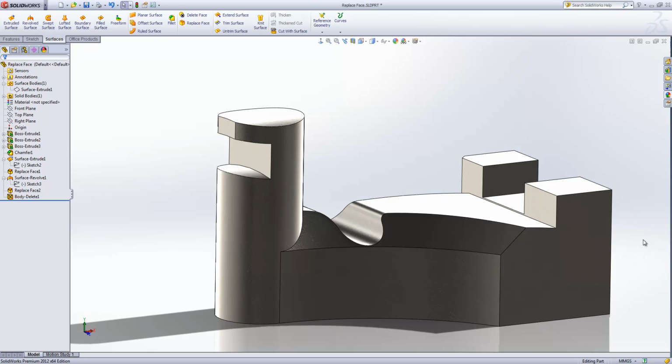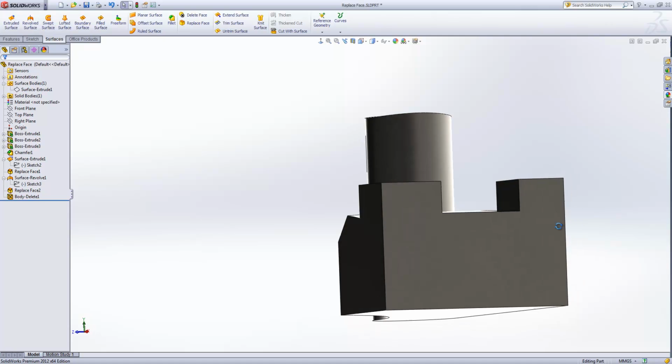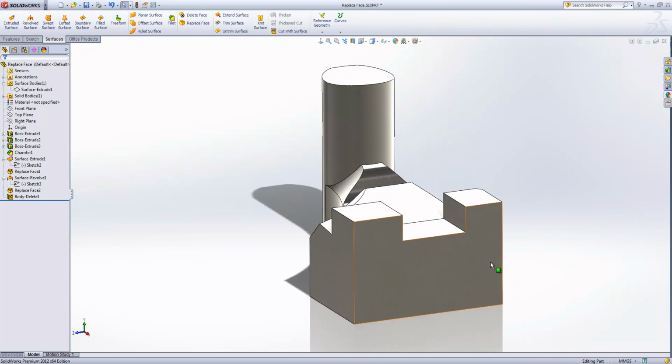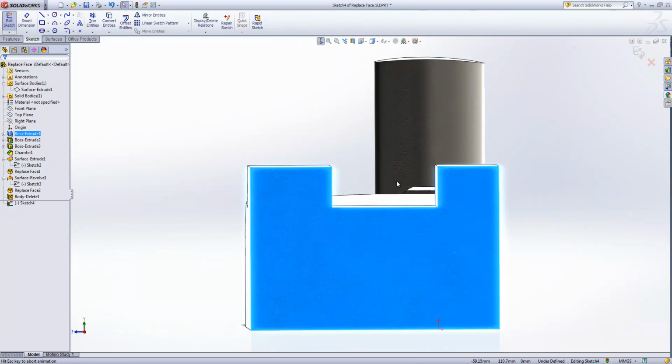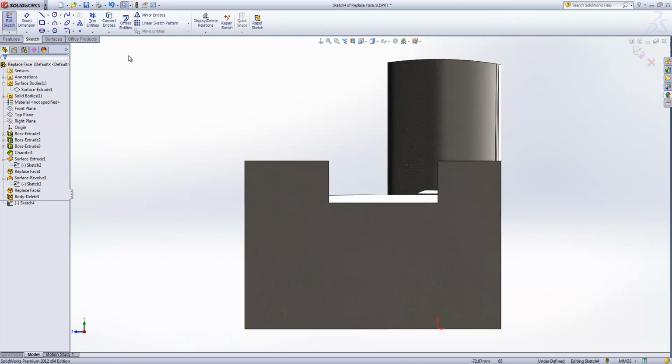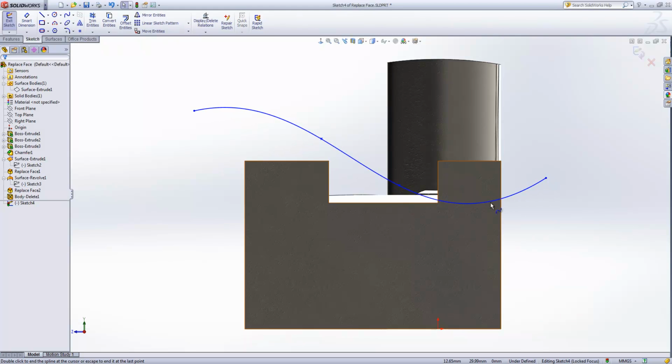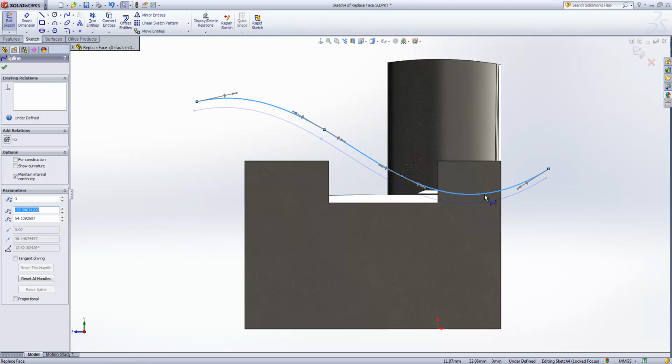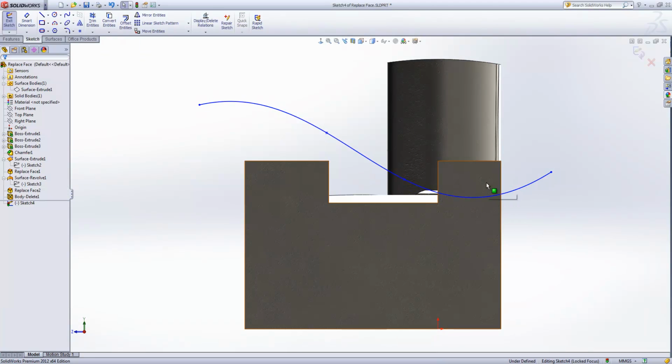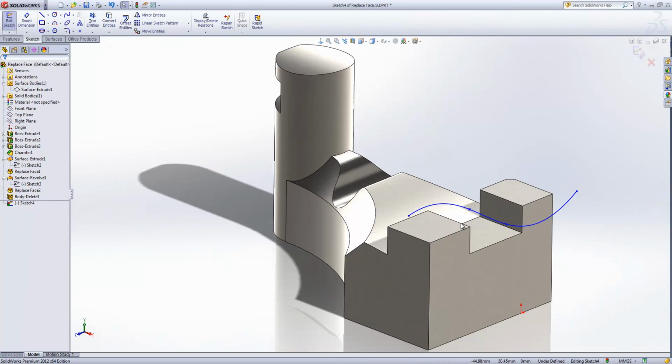The final one I want to go for, I'm going to switch round to this back face here, and I'm actually going to draw my own sketch. I'm going to use the spline tool on here just to create the item. And you'll see that the surface we can create here can be quite complex. It can even cut through the model itself. And it will take account of that when we actually go to use the Replace Face tool.